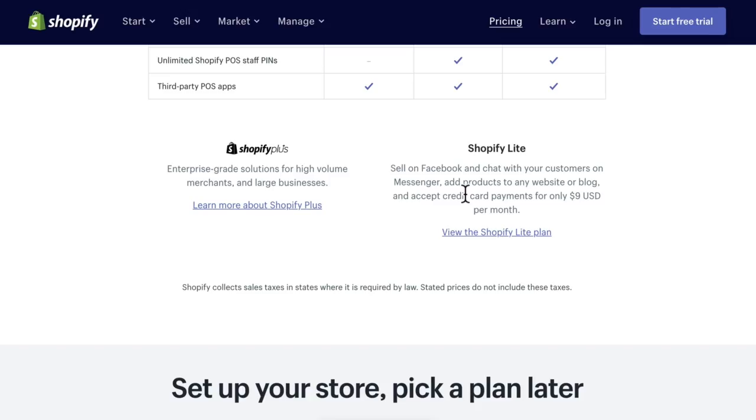So that might be something that if you're looking at getting into this, you might start here, and that way you can get used to bringing in your products, setting things up, maybe getting some traction if you already have friends on Facebook that will see your stuff, compared to starting with a brand new Shopify site that has no traffic and no traction, okay? So these are some things to consider as you're going to be creating your store and getting set up. So think about that real quick.